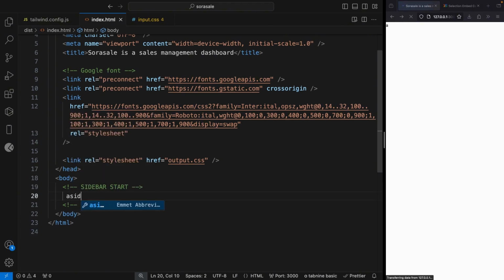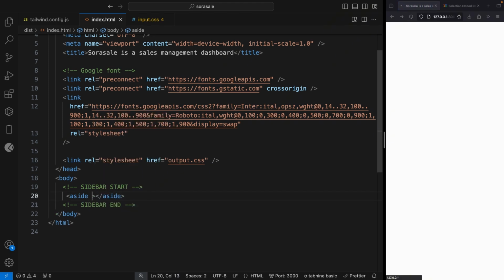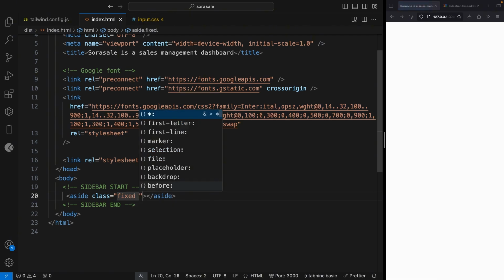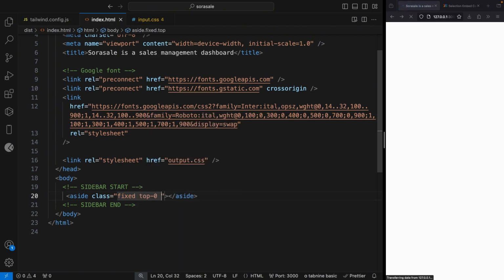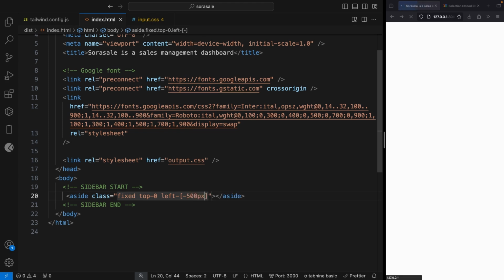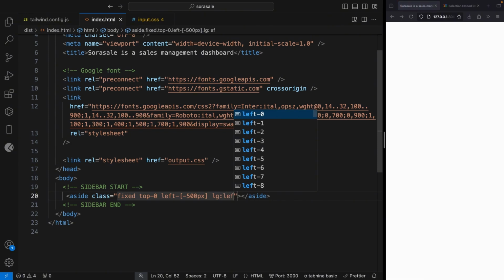I'm going to use an aside to create that, and let's give it some Tailwind classes. First I need to make it fixed, give it a top of 0, and a negative left of at least 400 pixels. You can increase it and use any value you wish, but it must not be below 400 pixels. I'll tell you why later on.